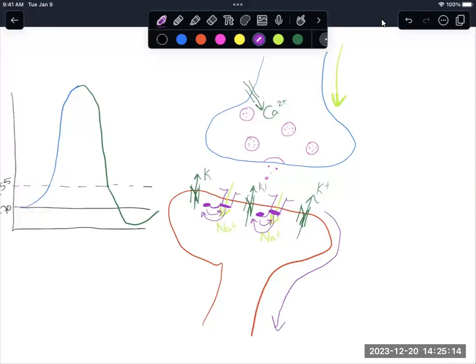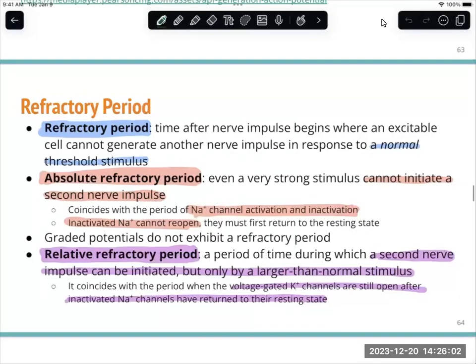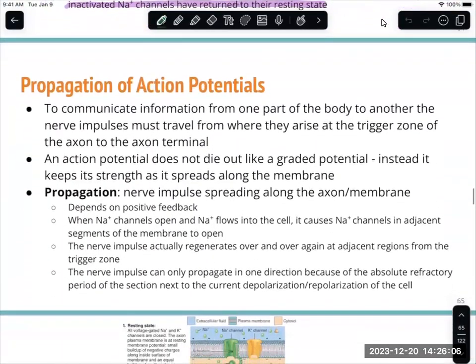When one cell communicates with the next cell, they're going to use neurotransmitters. But now the change in the membrane potential, that cell becoming more negative in this area, will cause sodium channels over here to open. Then sodium channels over here to open. Then sodium channels over here to open. Then it causes potassium channels over here to open. Then potassium here. So the change in that membrane charge is what causes channels down that membrane to open. When one cell communicates with the next, that is where we use neurotransmitters to do that full communication. So that is that propagation of these action potentials.